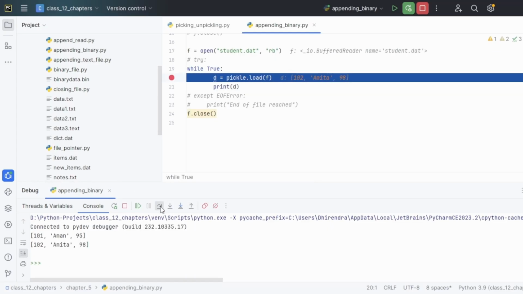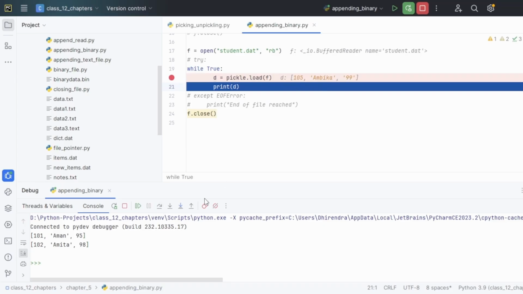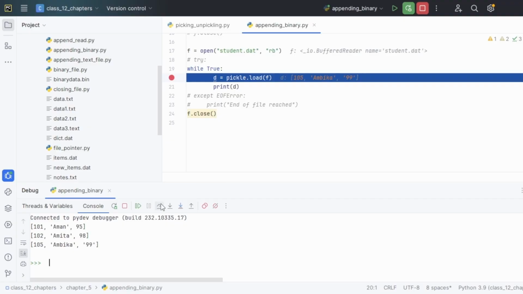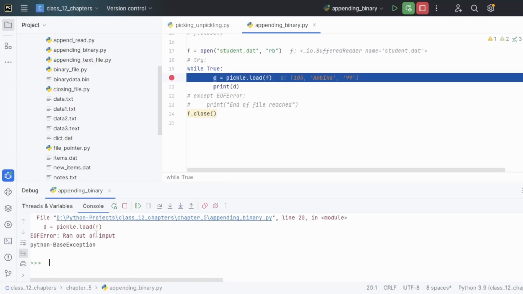Next it has loaded 105 Ambika 99 and this will be printed here. Fine. Next, see, it gives me the exception: EOFError, ran out of input. So this end of file error has occurred. So using this try except, we can handle this end of file error and our program runs smoothly.